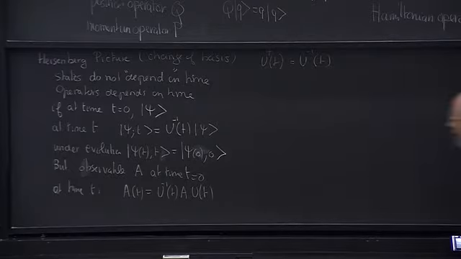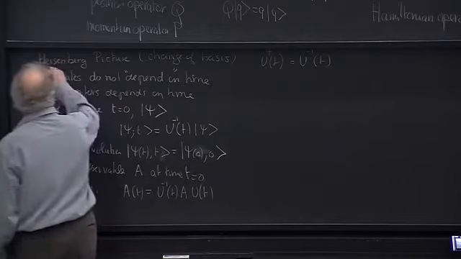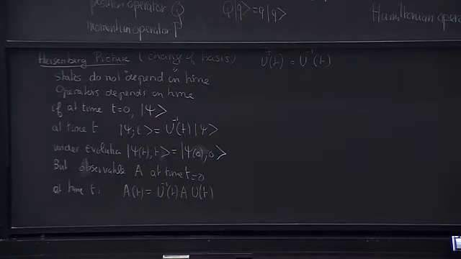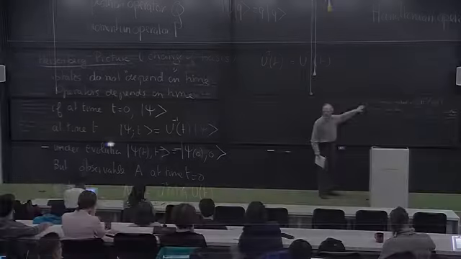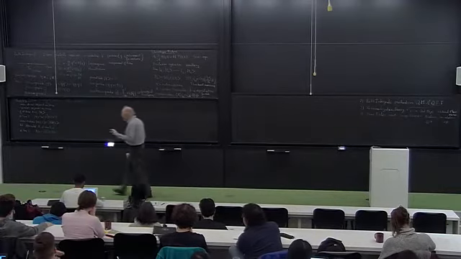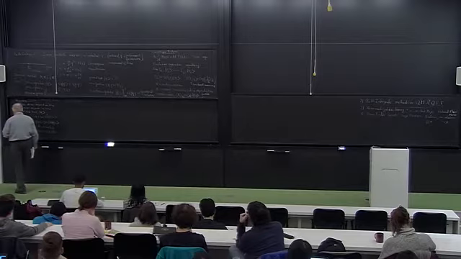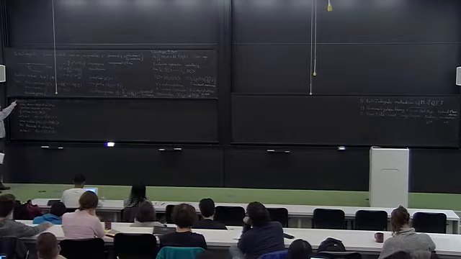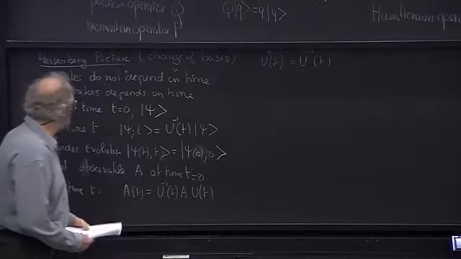Okay. So I'm mentioning this because, as we shall see, when formulating the path integrals, at first path integrals are best formulated in the Schrödinger picture, but when we go to quantum field theory and some more advanced stuff in quantum mechanics, things are better formulated in the Heisenberg picture.